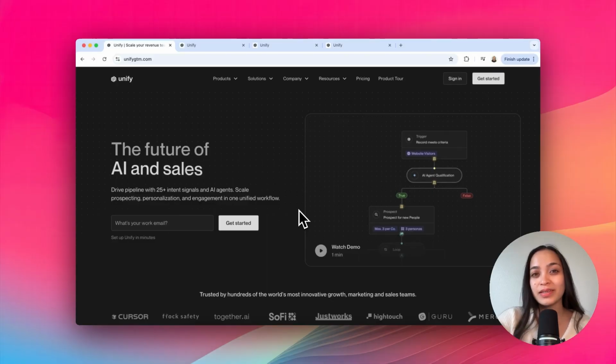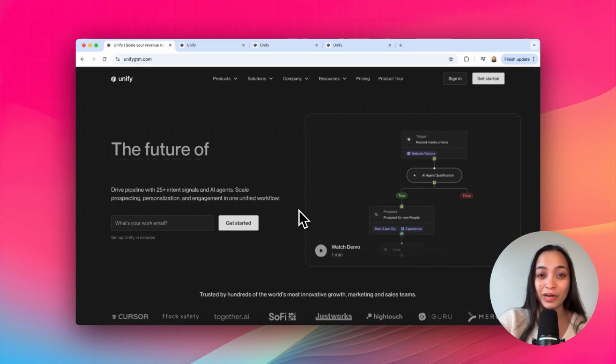We're only going to need one tool to run this entire automation, and that's Unify. Unify is where we're going to program our AI agent that does the listening for the negative sentiment. It's going to be the prospecting agent as well as the sequencer and router. Super excited to pop open the hood and show you how leading teams would program a play like this.